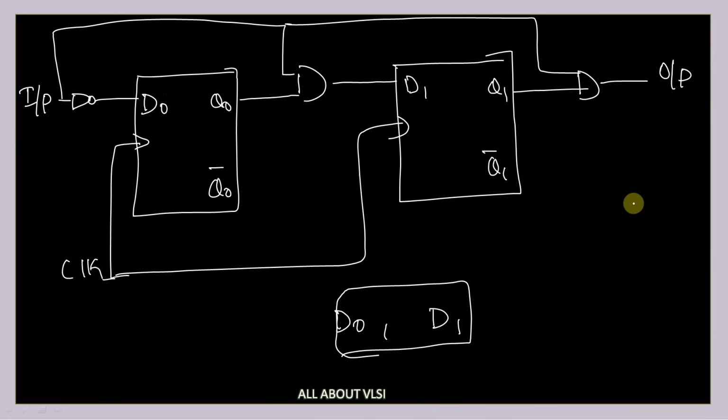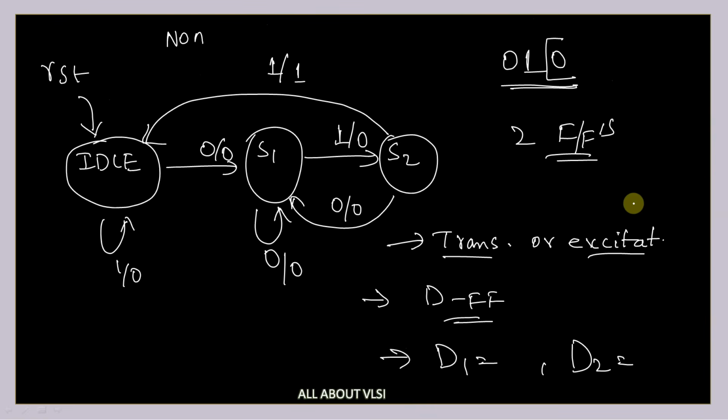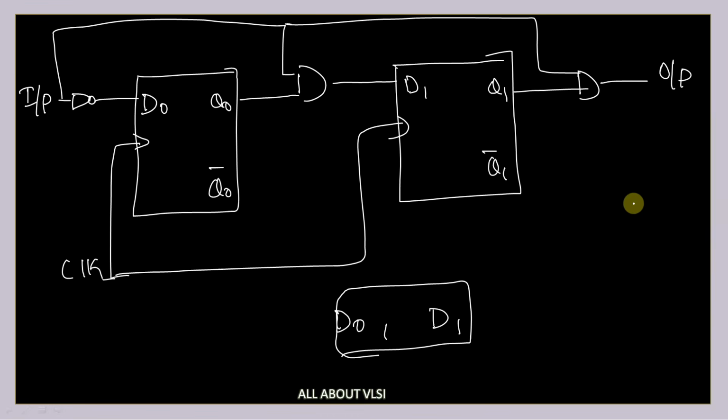So first of all, we need to draw this FSM, and it is not necessary to draw the FSM every time. Just for explaining some concepts, I'm drawing this FSM for the very first time. From next onwards, when we are developing our Verilog code, we are only going to draw the state diagram. There is no need to draw the circuit diagram.